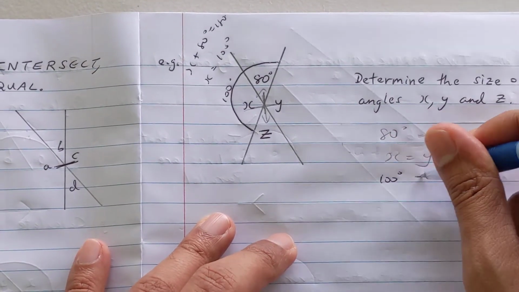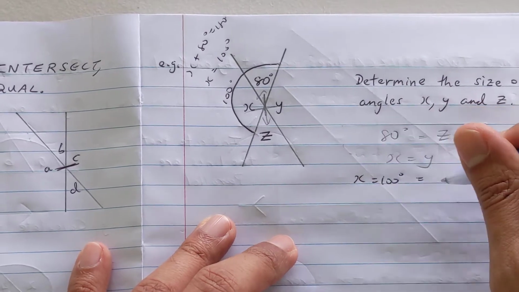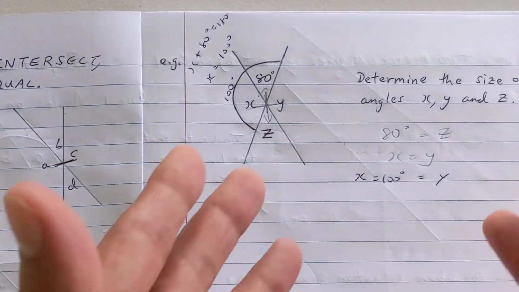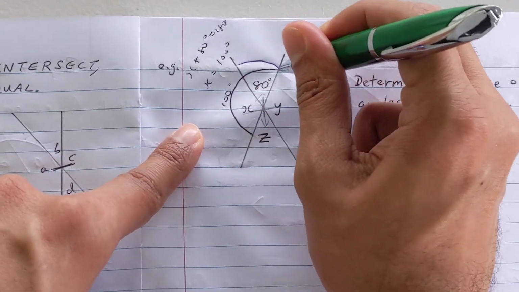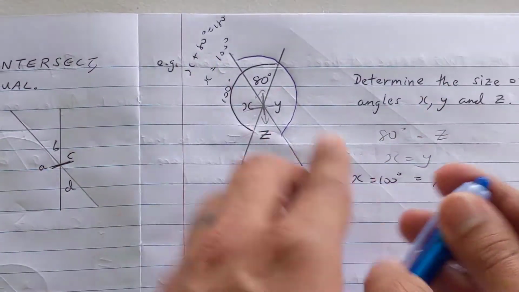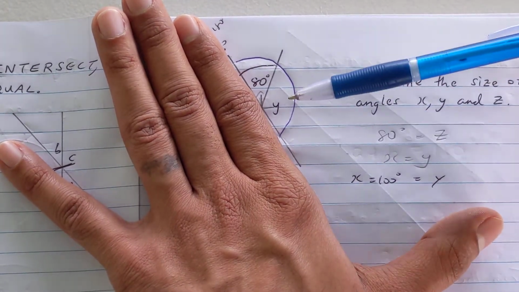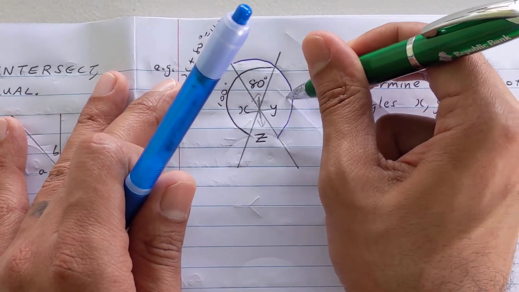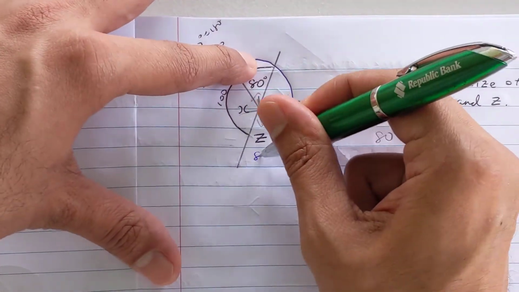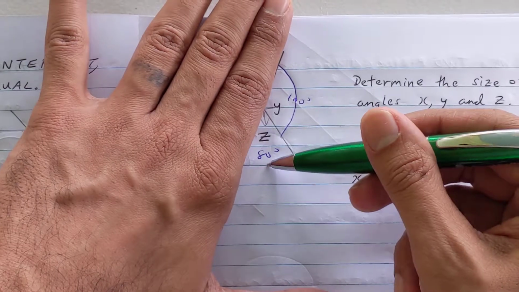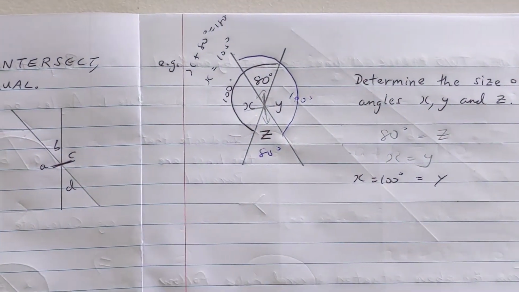So X is 100, and because X is 100, Y is going to be 100 as well, because both of them are the same. And if you weren't sure, you could double check it yourself, because if I'm looking at it from this side now, and I wanted Y, this is my straight line now. These two pieces have to add up to 180, which is half the circle. So 100 plus 80 gives me the 180. And same thing here. If here is 80, you could double check it as much as you want. 100 plus 80, 100 plus 80. So however you want to check that, that's what it would look like.